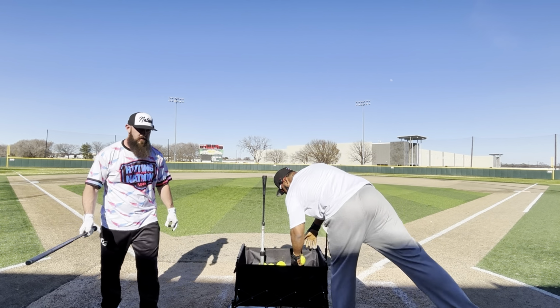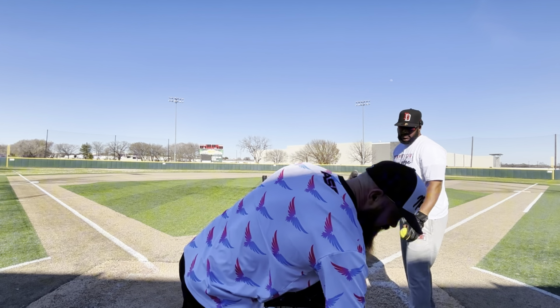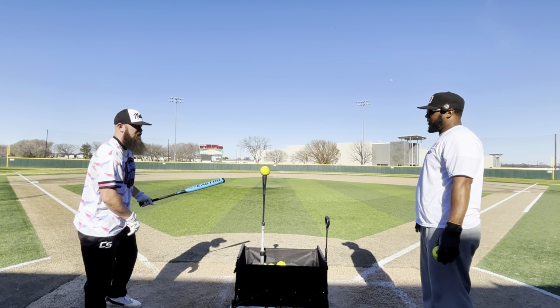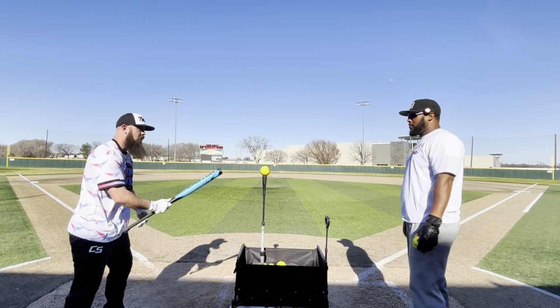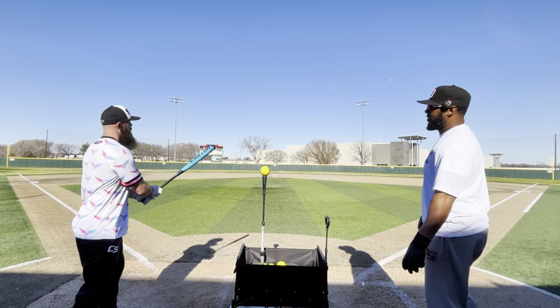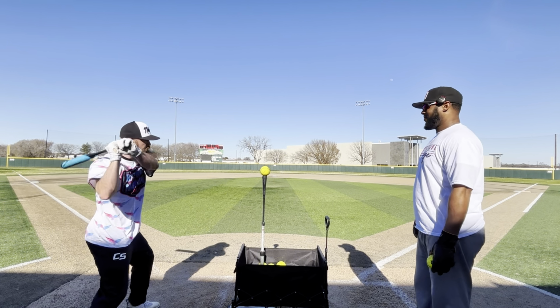Then you can go to a real bat and it feels amazing. Just because it feels amazing doesn't mean you have to swing 100% on the first swing. Adapt to it. I take the first 10 or 15 and ease into it. Again, we're just working on the sweet spot.